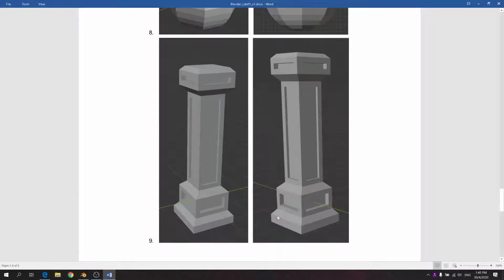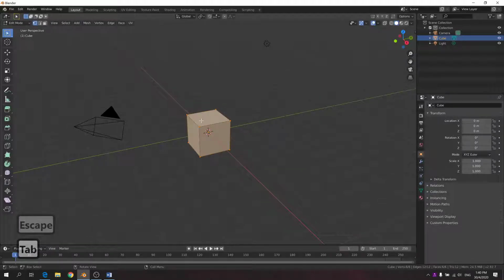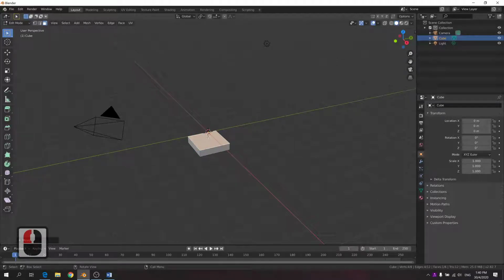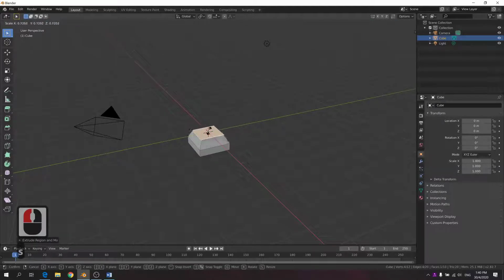We'll start off with a small flat cube, then build up the pillar from there. So this is the first cube. We want to go to face mode, then press G and then Z to bring it down. Okay, so we got our first part already. The next part is to extrude upwards, then scale it inwards as well.